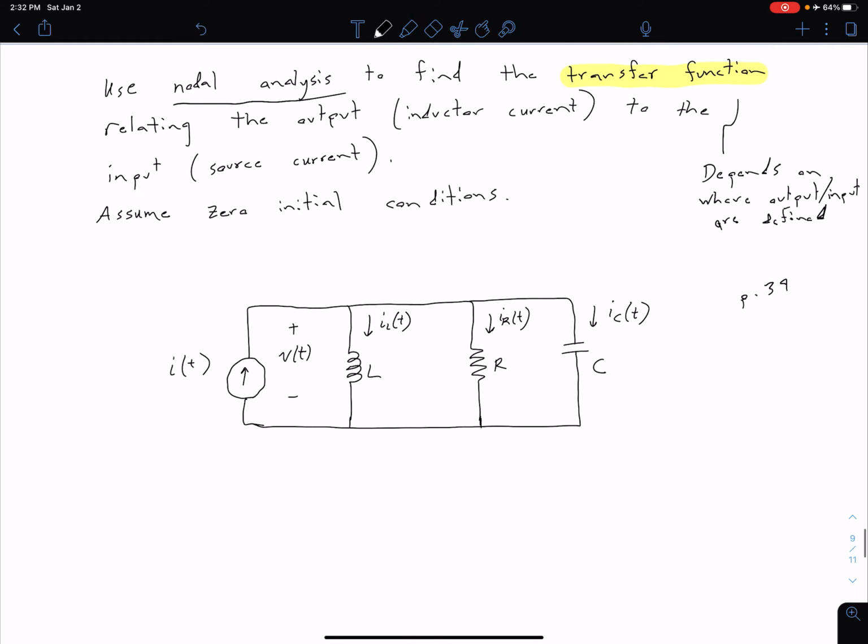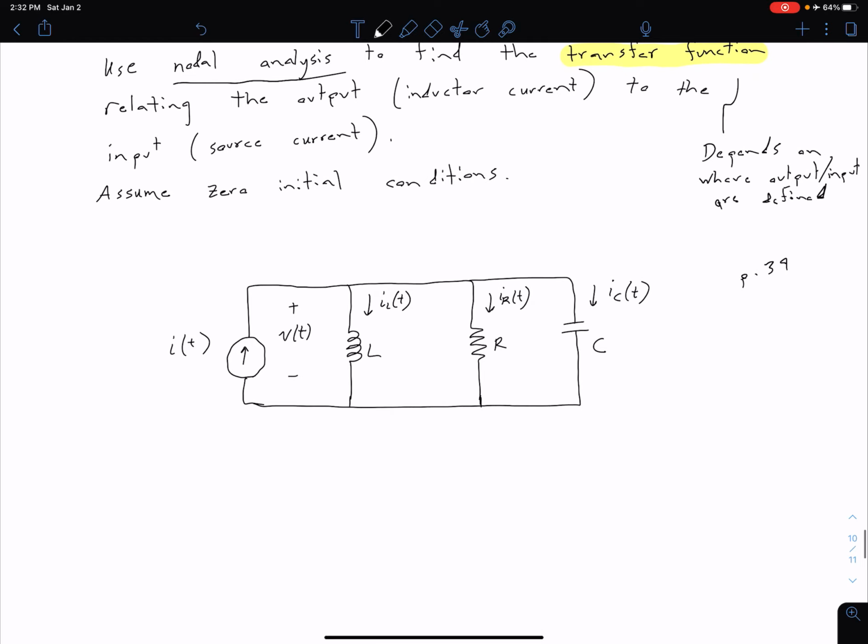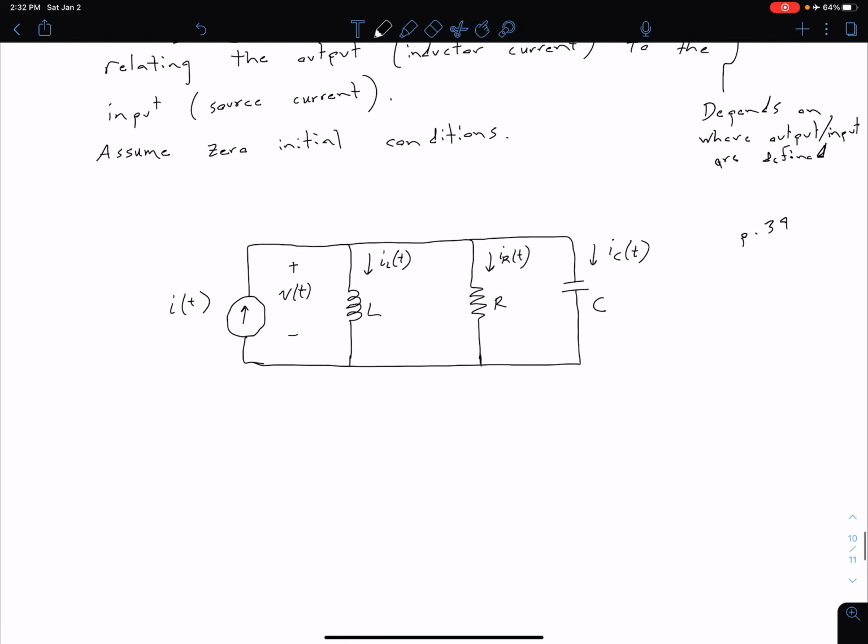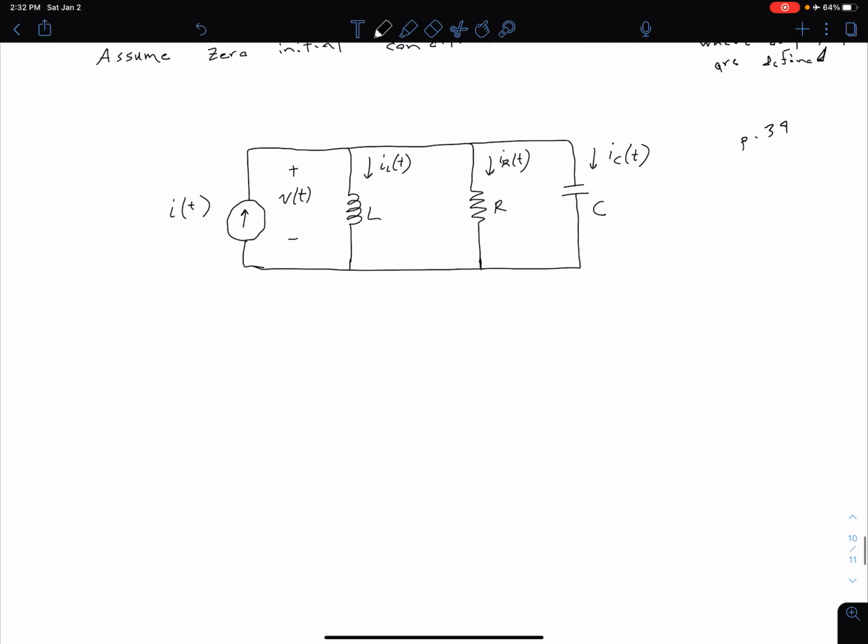Okay, so let's get into using our node voltage method to analyze this circuit. In general, when we're analyzing with node voltage, what we want to do is identify our essential nodes. Our essential nodes, N sub E, just real briefly, are where we have 3 or more elements connected.